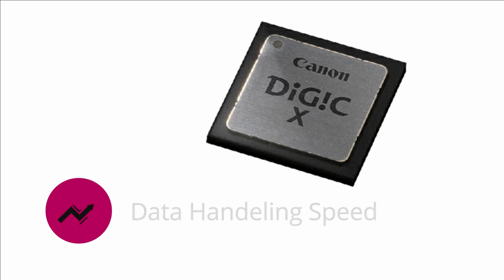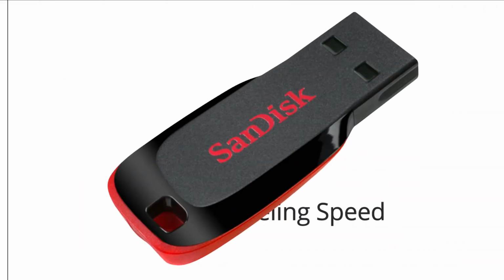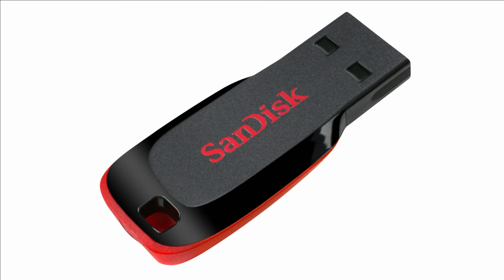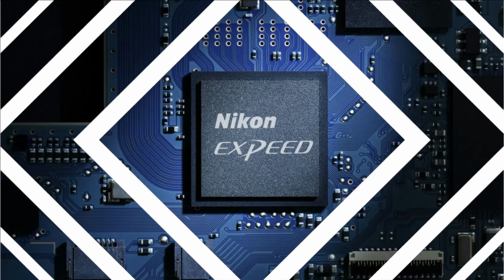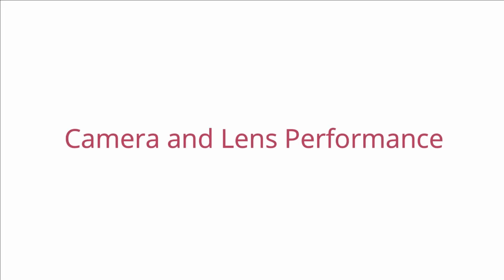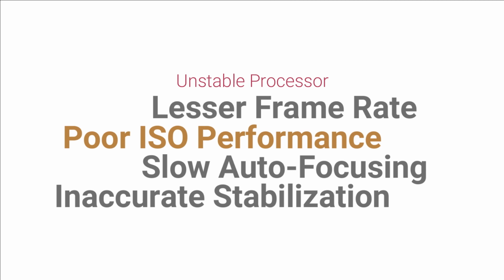The processor is also responsible for the speed of data handling. You can also relate this concept with a pen drive. The processor architecture and its different properties control the performance of the processor. In the performance chapter, we will explain this topic further. Now we will get some additional idea of the processor performance of the camera.